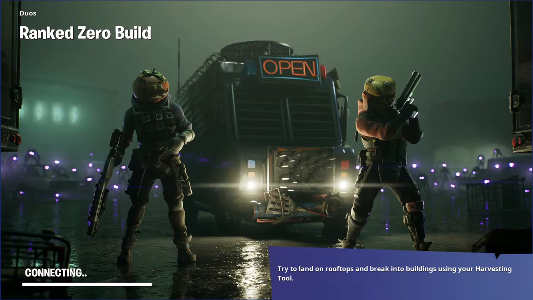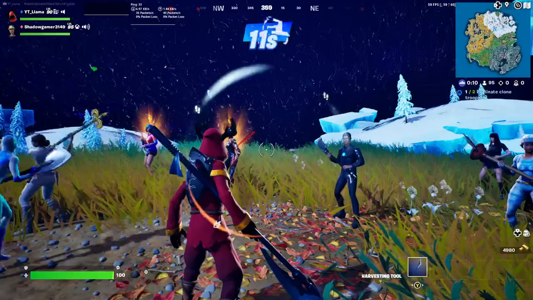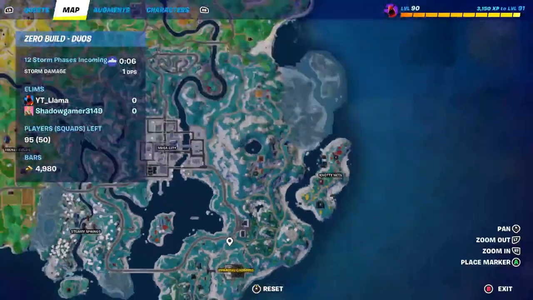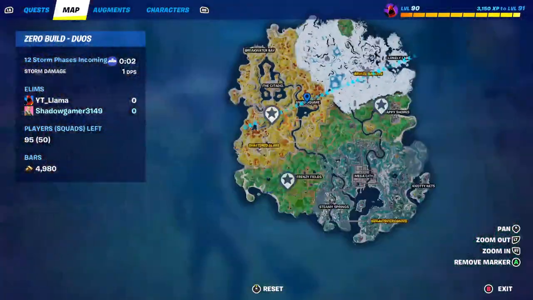Right. Where do you want to land? I will let you choose. Anywhere. I usually land where, what is it called? The middle area. The town where Aaron something, I forget his last name. Oh, the Anvil Square. Is that what it's called? Yeah. Oh, all right.